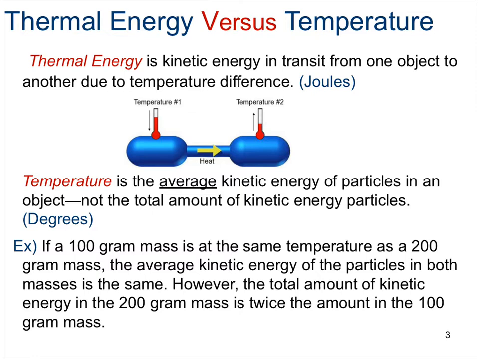Let's take another look at the bumper car example. Each bumper car represents an atom or molecule inside an object or a substance. If the bumper car does not move, no work is being done and no energy is being transferred. When the bumper cars are moving, they contain kinetic energy. If they bump into one another, the kinetic energy of one car is transferred to the other. The faster the bumper cars move, the more work that is being done and the more energy that's being transferred.